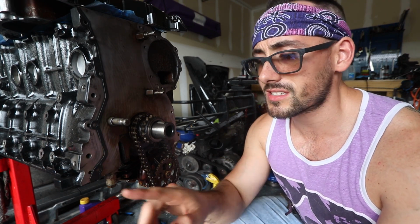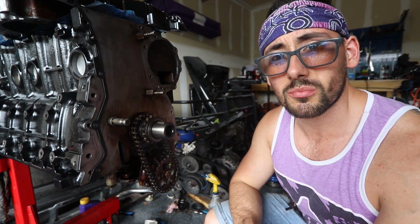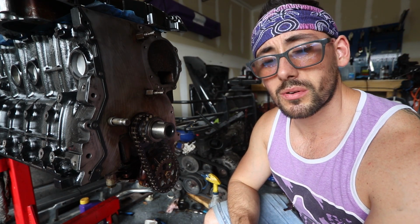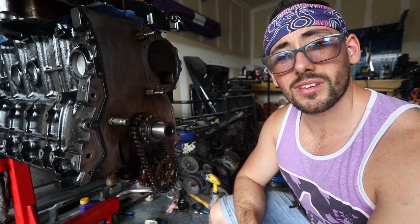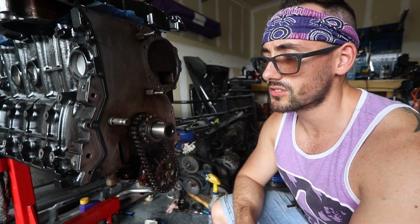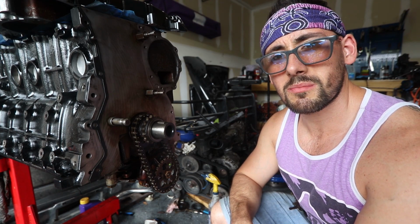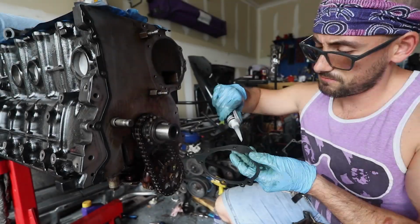The only other thing I read is that you got to put an extra little dab in the corners just to prevent it from leaking. So I'll just put a little extra dab of silicone there just to play it safe, because I really hate leaks. And after all this work, the last thing I want to do is see a bunch of leaks. Not the soup, just, you know, leaks. What's with me mixing up words today? I don't know. Let's get to it.